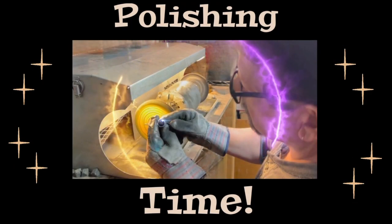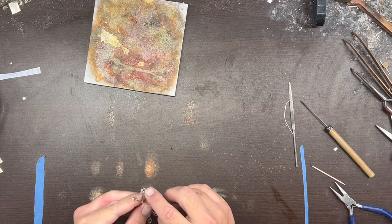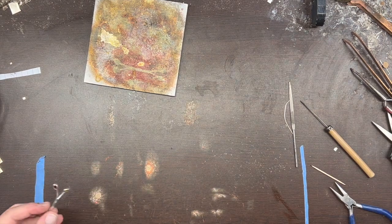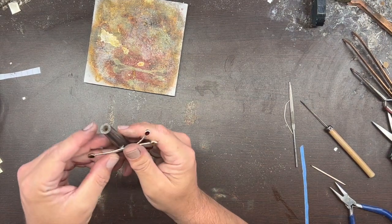Okay, they all seem secure, so I'm going to go ahead and polish this. I usually polish it while it's in this shape. It's easier to do. And then after that, we'll make it into its ring shape, and I'll show you how to do that. So I got it polished up. I washed it off a little bit to get rid of some of the polishing compound. Now, let's just put it around the ring mandrel here.